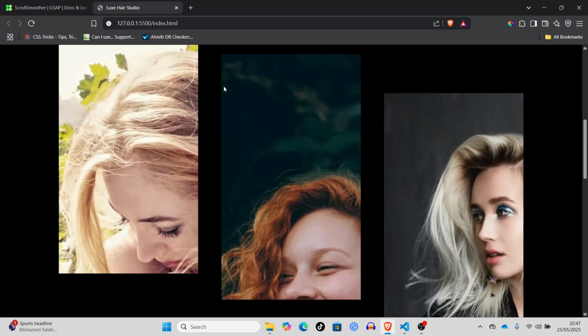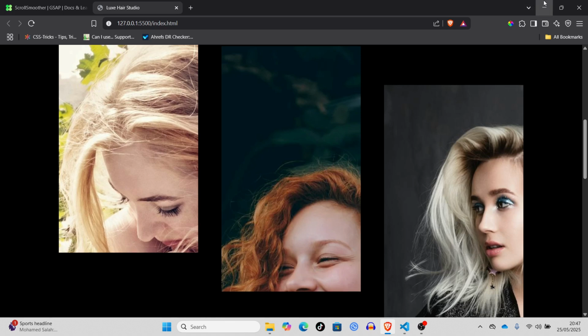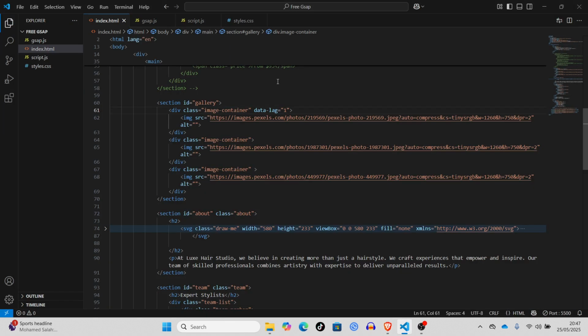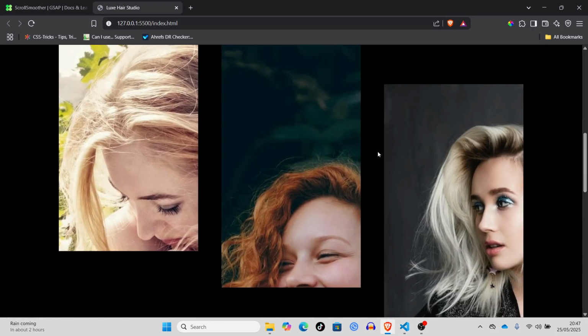And you can combine these, using all three of them at different lag speeds to get a more clean parallax effect. I can say data lag of 0.3 and a data lag of 2. Get creative with your numbers.